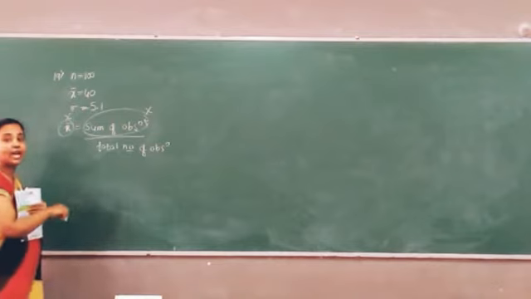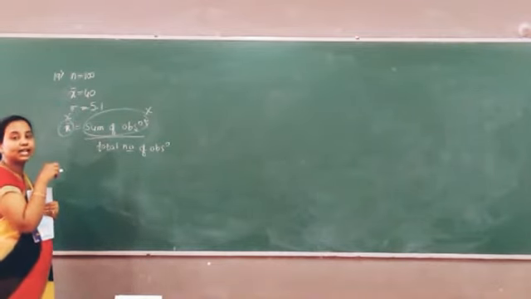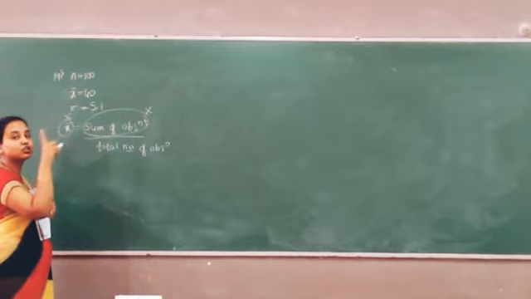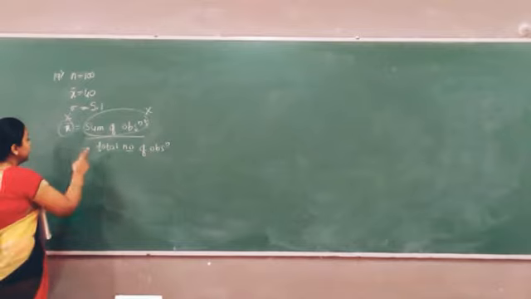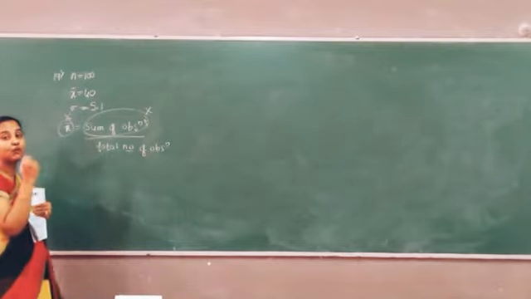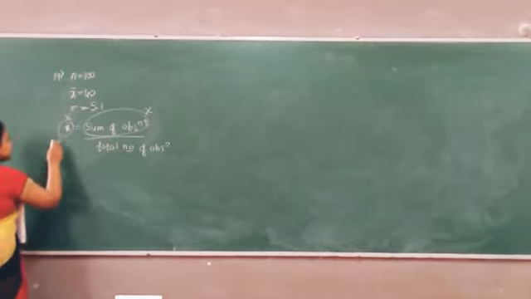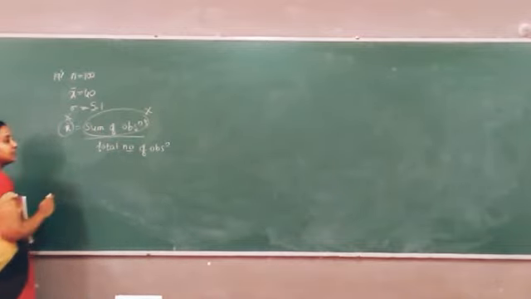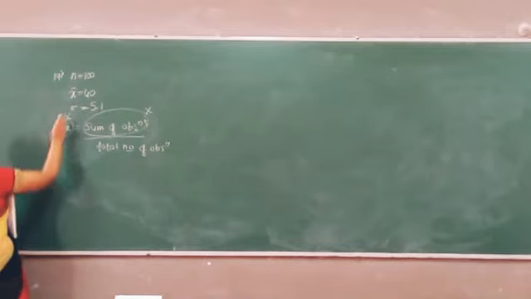But what do we have to calculate? We have to calculate the correct mean. So to calculate the correct mean, which two values should you know? You should know the sum of all the observations and the total number of observations. We know the total number of observations, but the sum of observations that we know is not correct. It is wrong. So we first have to calculate the correct sum of observations. But with the help of the incorrect one only, we will calculate the correct sum of observations.